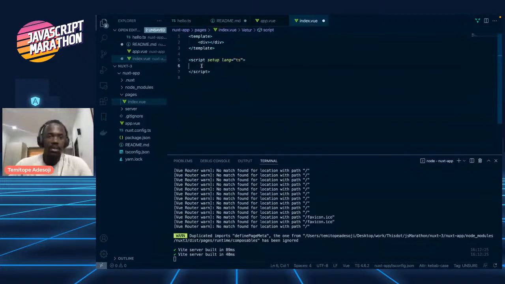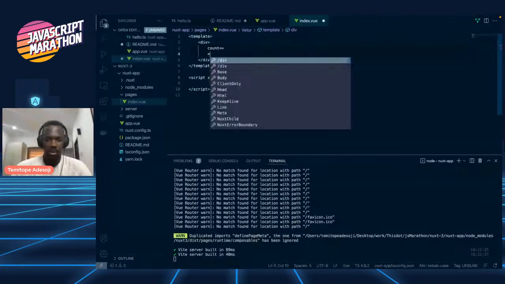So let's do a basic counter. Let's say count, and let's have a button.